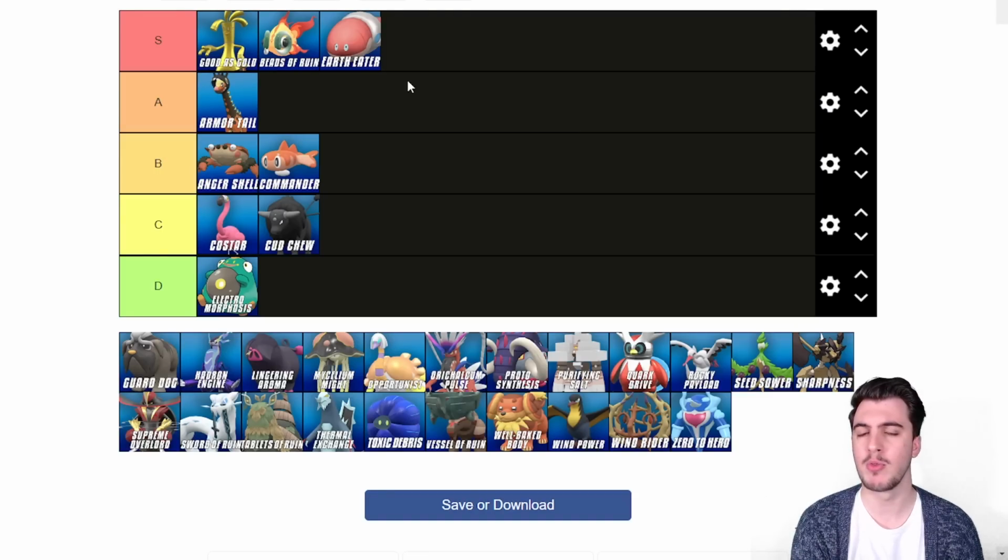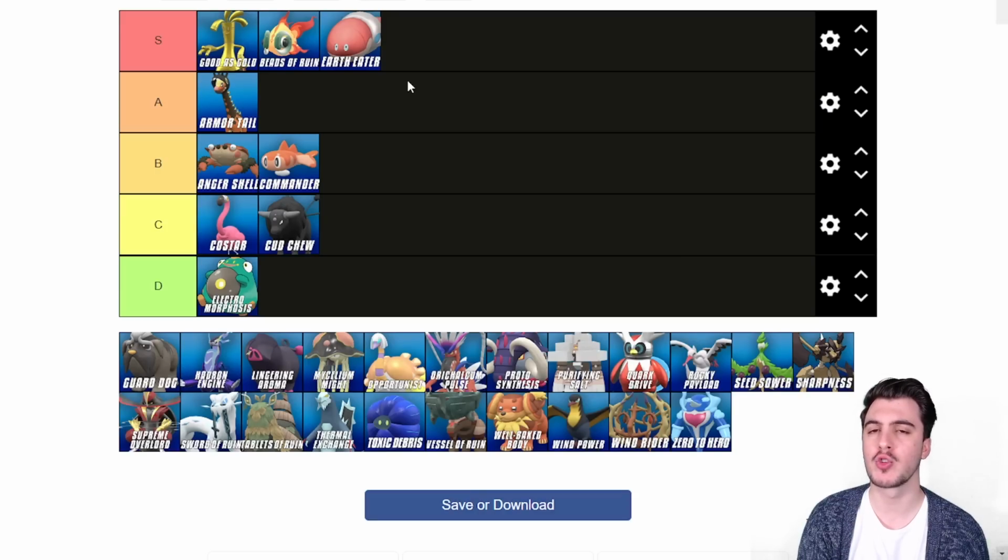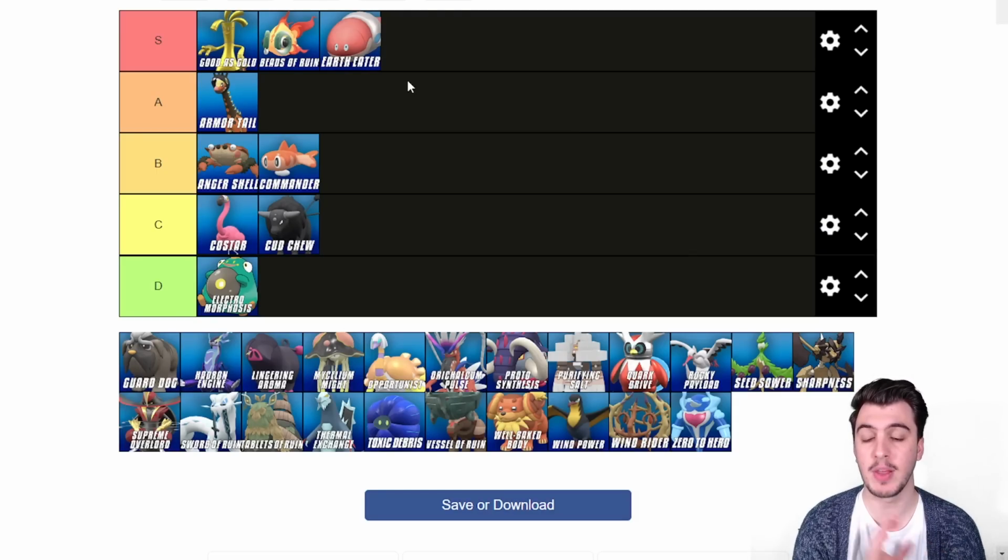On top of that, it's immune to Will-O-Wisp and Thunder Wave and Toxic, if it was going to be tricked onto something else or Skill Swapped onto something else. Any status move that would target this Pokemon, it's immune to. That's really, really valuable. Definitely, in my opinion, one of the best abilities in the entire game. Absolutely. Guard Dog is next.